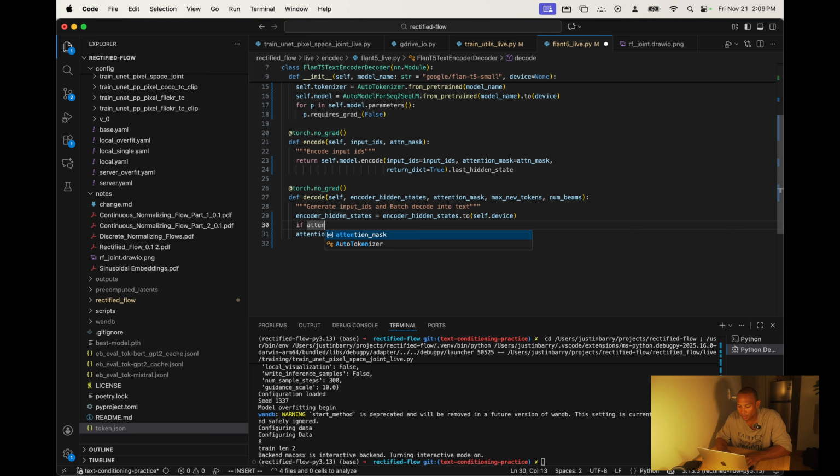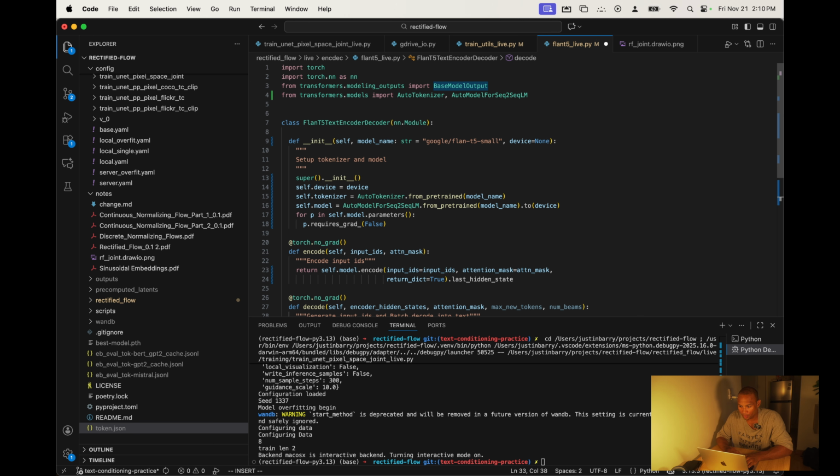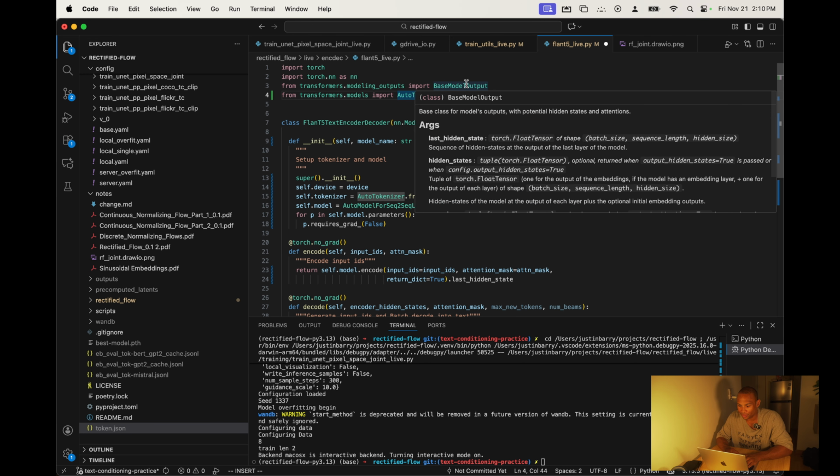If attention mask is not none. So we have this transformers base model output, which you can consider an interface.